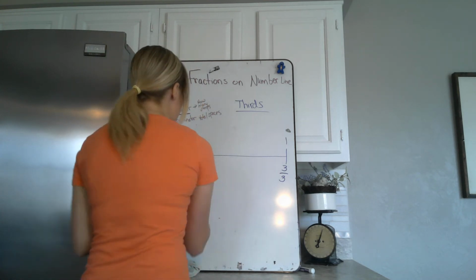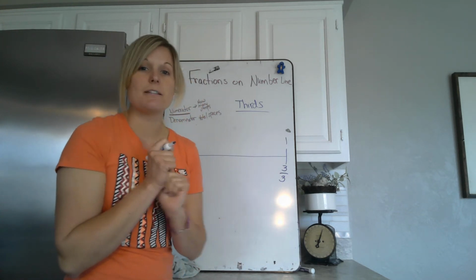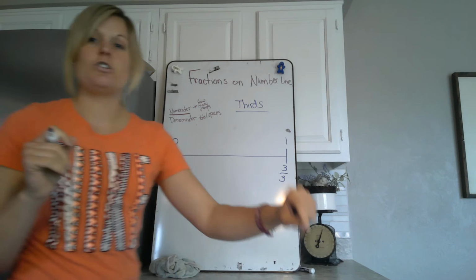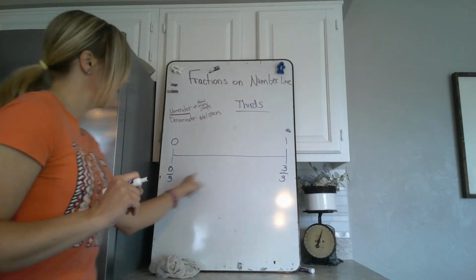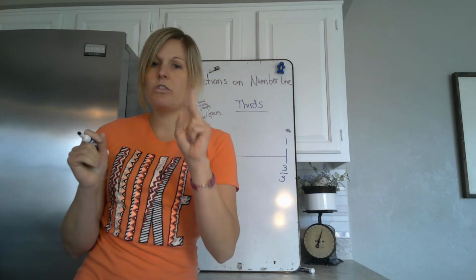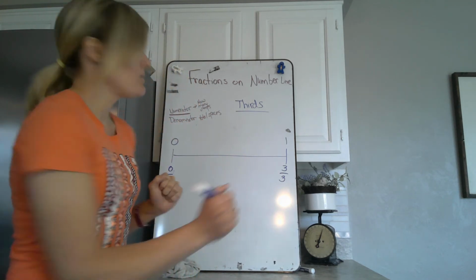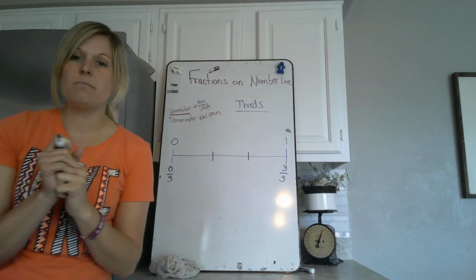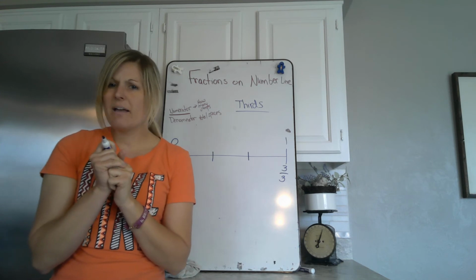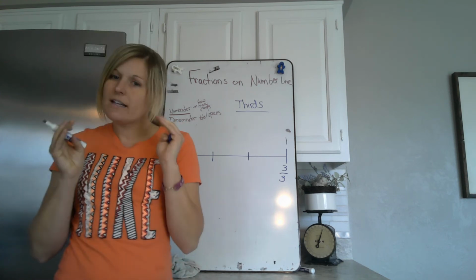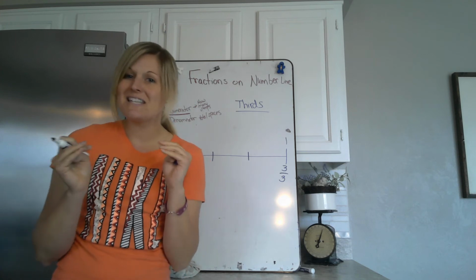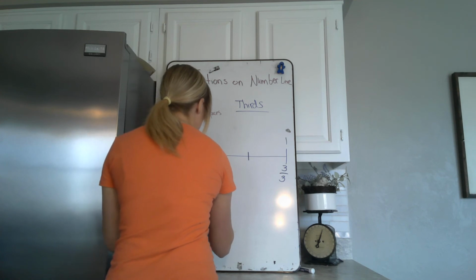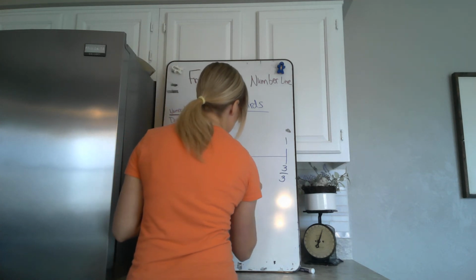All right, so now I need to split this into 3 equal parts. I notice when looking at this, if I'm going to count by thirds, I would count 0 thirds, 1 third, 2 thirds, 3 thirds. Right now, I have 0 thirds and 3 thirds. So I'm missing 1 third and 2 thirds on my number line. So what I need to do is go ahead and make 2 marks on my number line. Those are going to be my other 2 thirds. I'm going to try to space them evenly. That may be a little bit more challenging with some of these than others. Do the best you can, okay? Now, I'm going to label this point 1 third and this point 2 thirds.